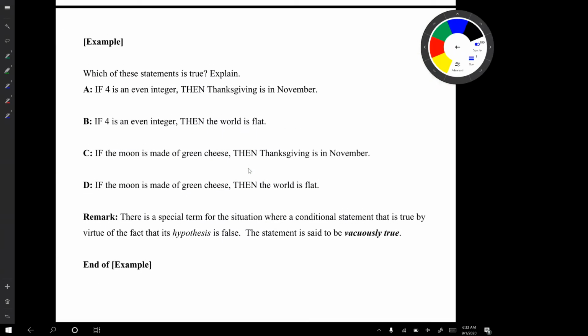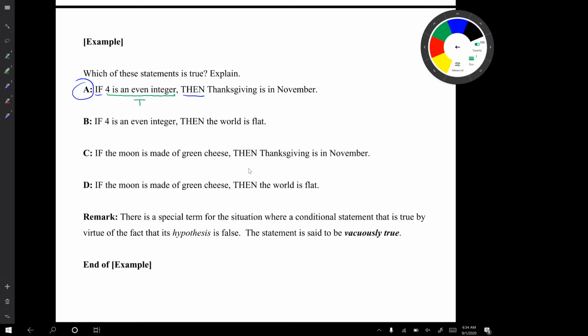Let's start with an example. Which of these statements is true? The first statement is, IF 4 is an integer, THEN Thanksgiving is in November. And notice that the word if and the word then are all caps, indicating that these words are being used in the logical sense, in the sense that we've defined if then. Well, notice that this sentence here, 4 is an even integer, is true.